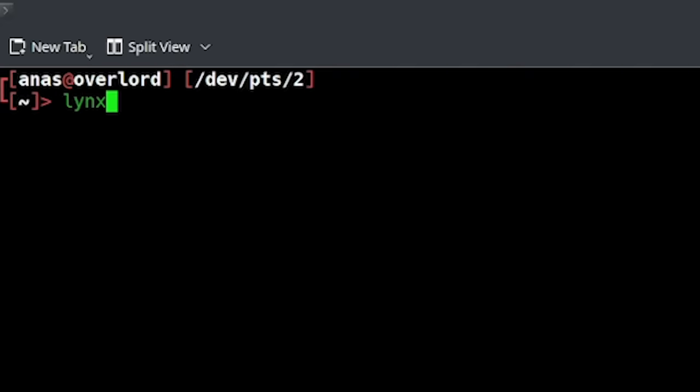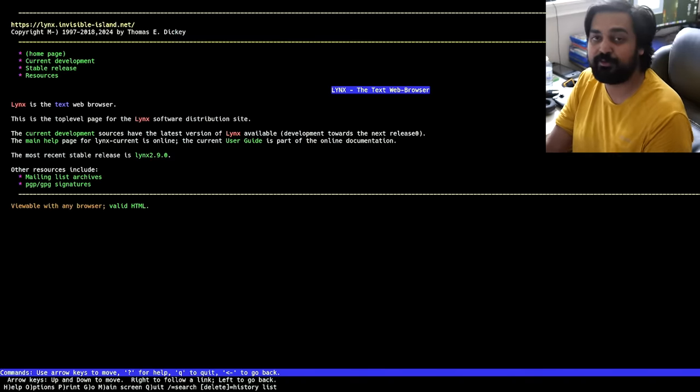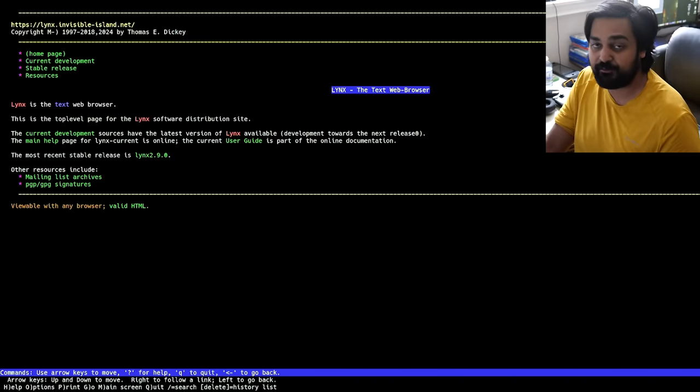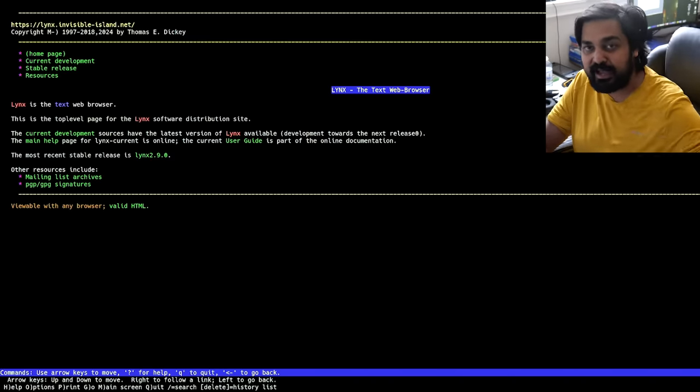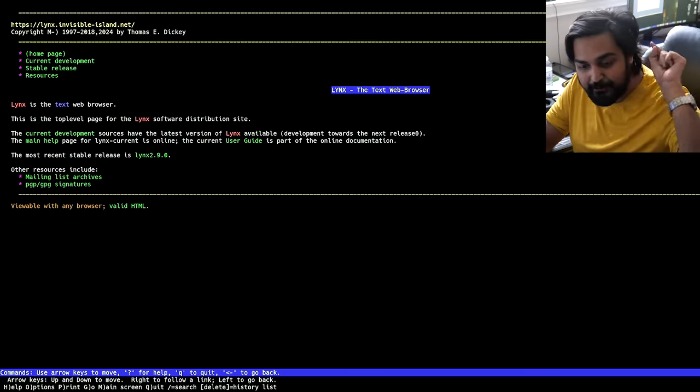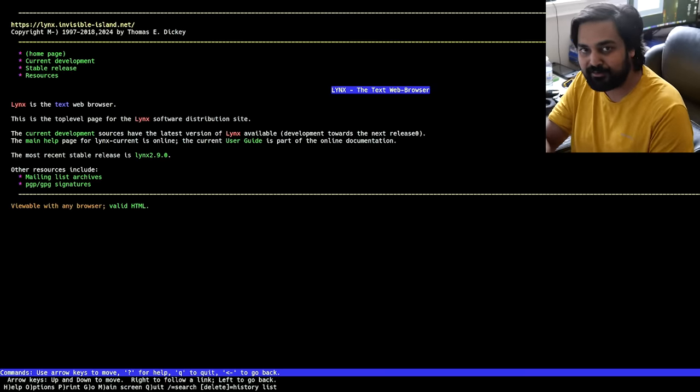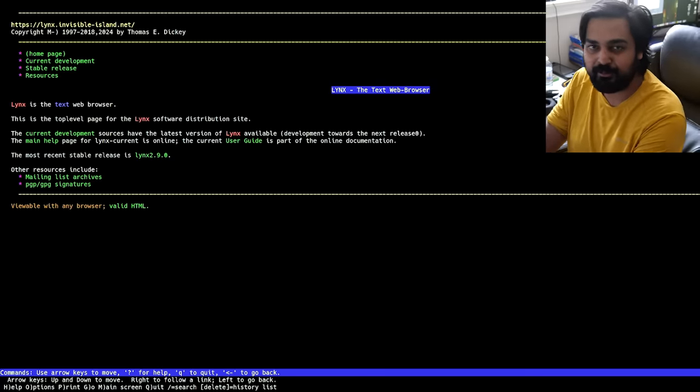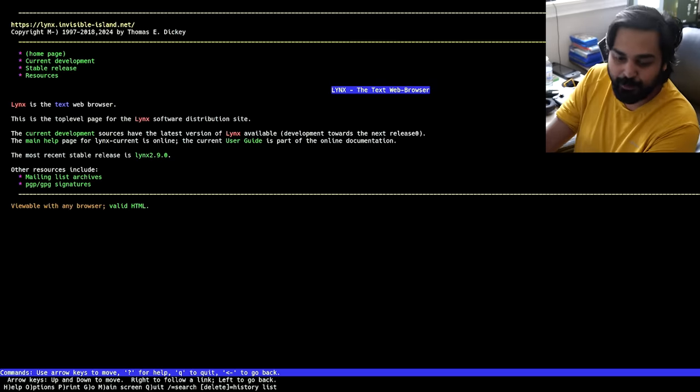I'm going to fire up Links like the good Lord wanted. And of course, this is the best way to browse the internet. If it's not this way, it's literally Telnet, okay? That's how a man browses the internet, okay? That's how men browse the web, okay? Not this beta stuff with Chromium and Firefox and all the other browsers that exist.